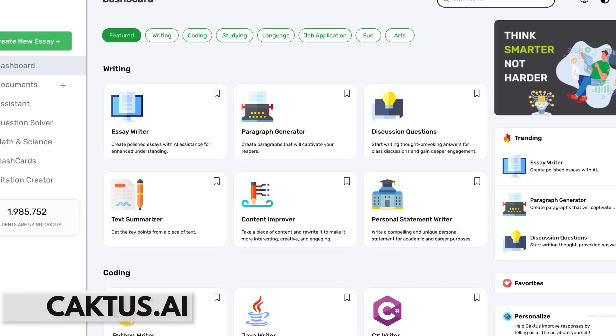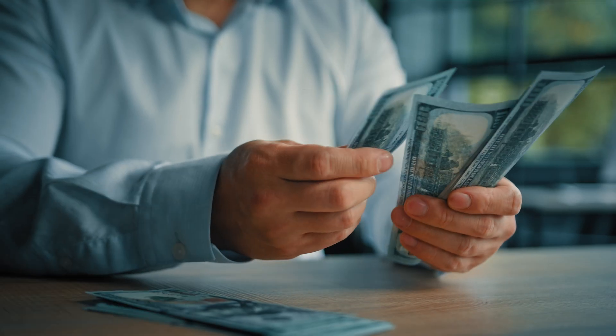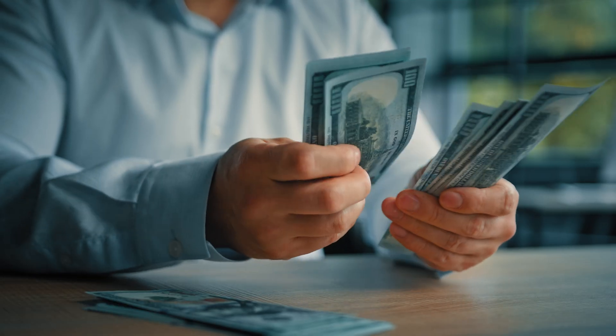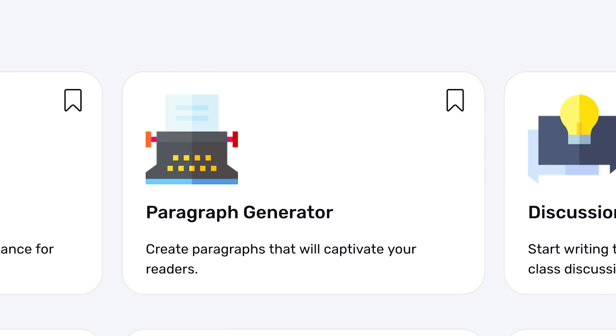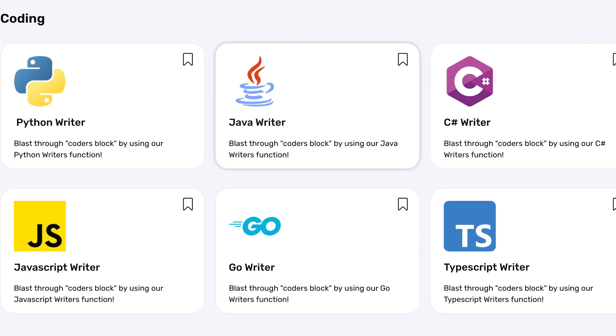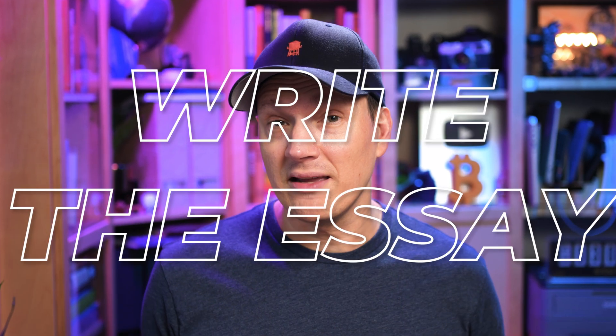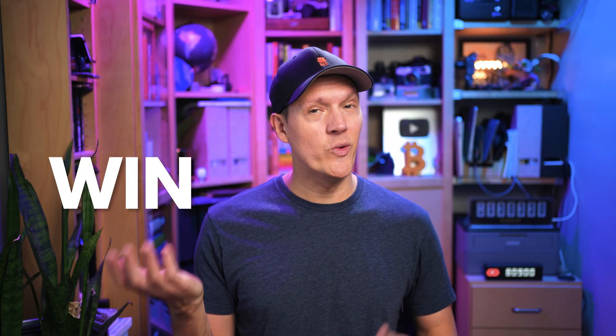Next tool is Cactus. Cactus is a full set of AI tools that are really helpful if you are a student or someone who wants to start making extra money doing tutoring. It helps with schoolwork, offering features like an essay writer, paragraph generator, text summarizer, cover letter writer, coding tools, and study tools. Features like the essay writer are particularly powerful because they not only help you write the essay with AI, but they also help you understand the subject matter as you write it — which is an essay writing win-win.